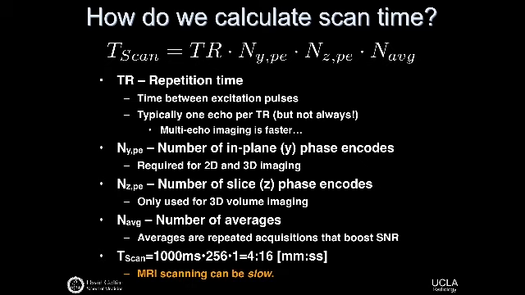noise of your images. So there's all kinds of ways we sort of resist this, right? We try to have shorter TRs. We try to acquire as few phase encode steps as necessary. We try to get as few averages as necessary. But you can see how it quickly adds up that MR protocols are typically several minutes. And so I'm not afraid to say that MR scanning can be slow.